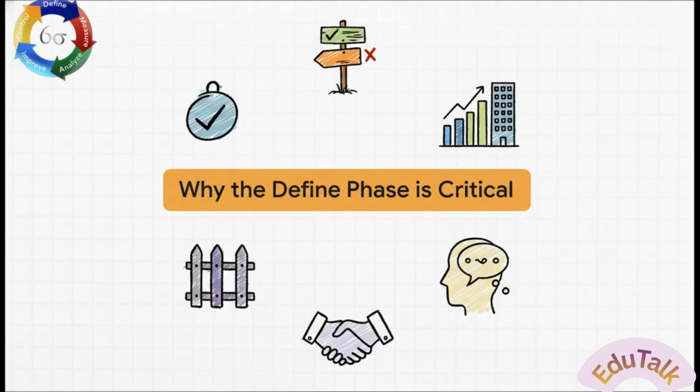This is the phase that does all the heavy lifting right at the start. It makes sure you're aligned with what the business actually cares about. So you're not just solving a problem, you're solving the right problem. It forces you to actually listen to your customers. And so importantly, it sets clear boundaries to stop that dreaded scope creep and gets you the resources and the executive buy-in you're going to need to succeed.